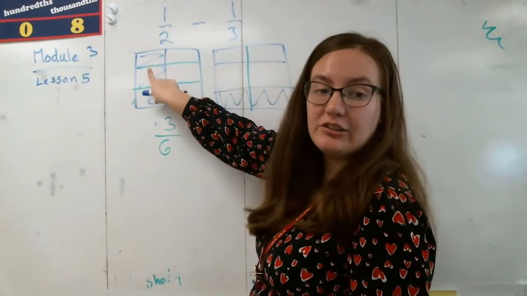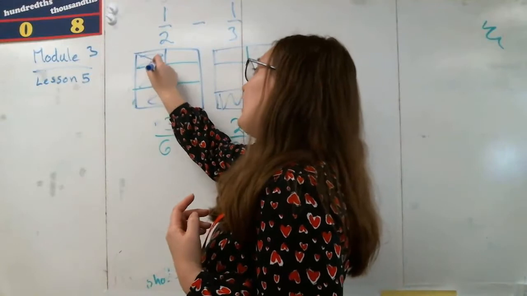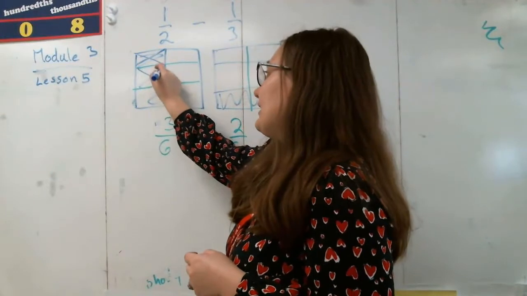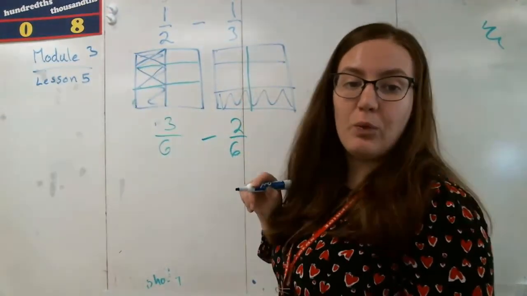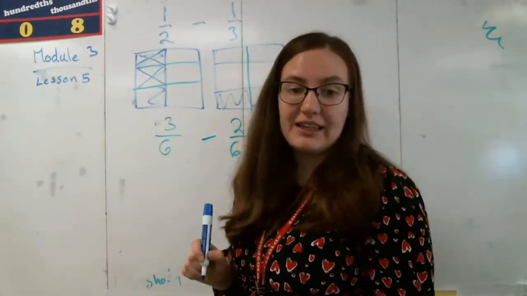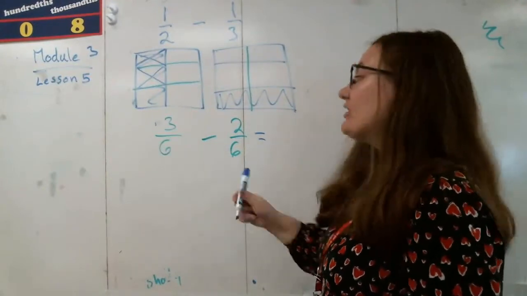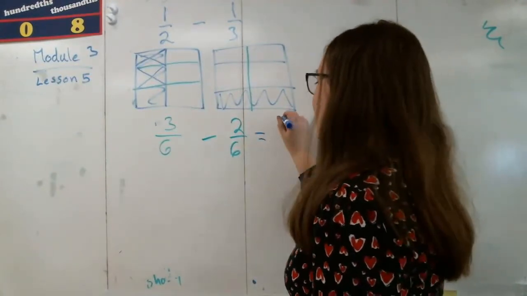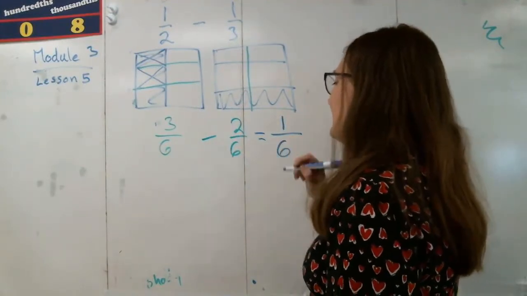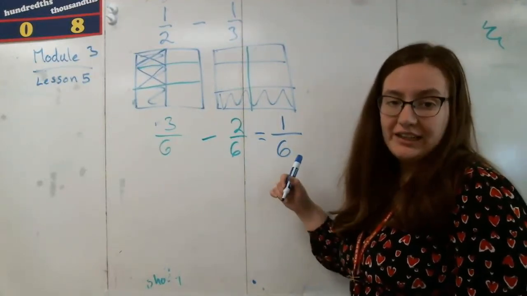So I'm starting with 3/6. I am taking away 2/6. So what I'm going to do is I'm going to cross off or X out 2 boxes from this model, and then look at what I have left. So since I crossed off 2 boxes, what I'm left with is 1/6. Now also, if you can just do the math, you can also see that if I do 3 minus 2, that gives me 1. And just like adding, our denominator is going to stay the same. So my final answer for this problem would give me 1/6.